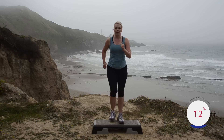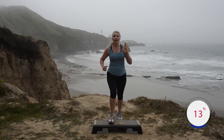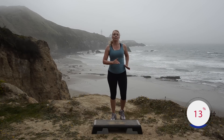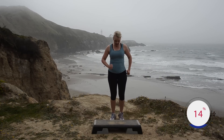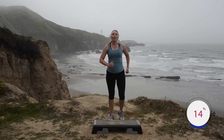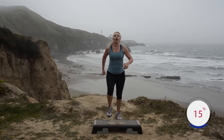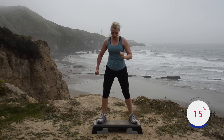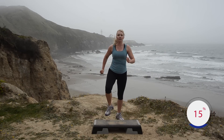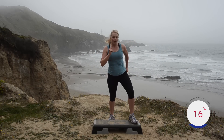Gin Miller had a knee injury and went to a doctor who told her to strengthen the muscles around her knee. March it down. Those were your basics. The next move we're going to learn is called a V step — it's like a basic but you're going to step up wide, then down. Half time, right leg: up up, down down — that's your V step. Like the letter V. Knees are soft.